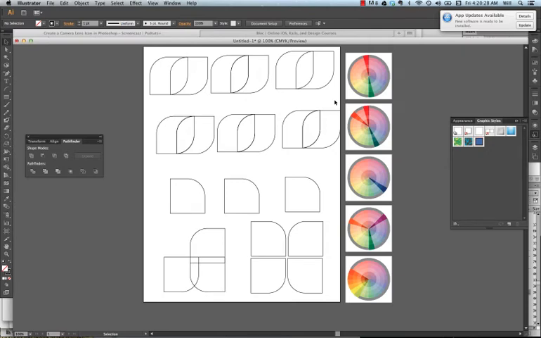Okay, so now we're going to really work on our color theory. You've had some videos and you've learned about color. You learned about complementary colors. You've learned about analogous colors. You've learned about monochromatic colors. We're going to introduce two more concepts, which is the split complementary and the triad. Okay, we're going to be using the shapes that you have just drawn.